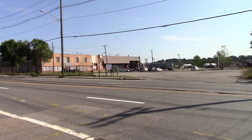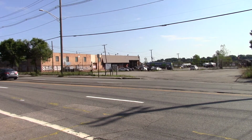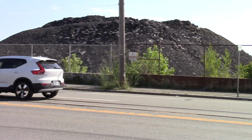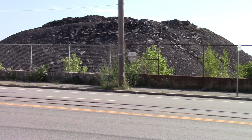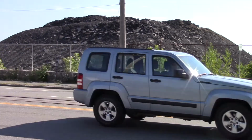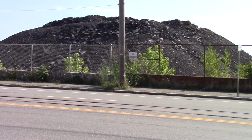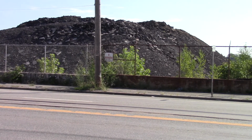So of course what they want to do is put more junk here rather than figuring out what they could do here that would actually be useful for the community. And we don't mean high-end condos. That is a pile of used up asphalt. Prime waterfront land, and all they do is dump stuff on it. It's kind of like they have no imagination and no idea of how we're going to revitalize this community. And so every one of their ideas is, how do we make rich people richer rather than making it something that works for the entire neighborhood, for the entire community, for the entire city. But they can't figure that out at all.